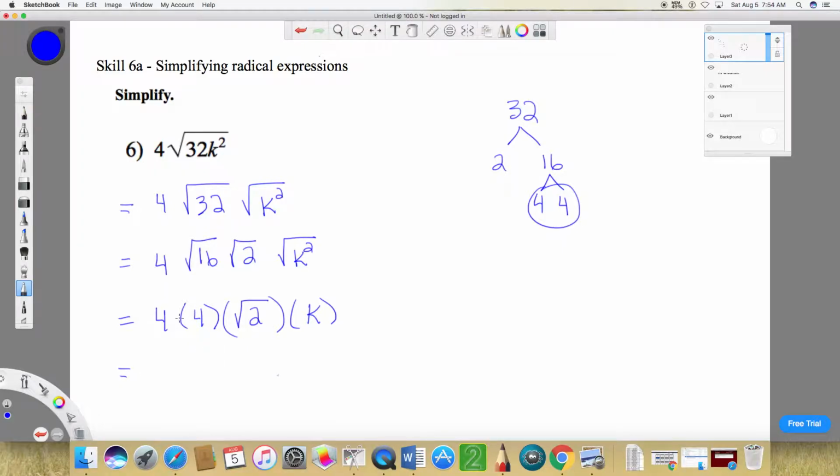So now we can multiply in any order. Let's have the 4 times 4 is 16, and let's put that k in front of this radical, because when we write our final answer, if we write this k over here, our handwriting could be sloppy, and we don't know for sure whether you want me to have this k underneath the radical or outside of it. And quite often, just to ensure that students read the problem correctly, they'll put that k as a multiplier out in front of the radical so that it's a clear understanding that it's not 2 times k underneath here. So this is my final answer.